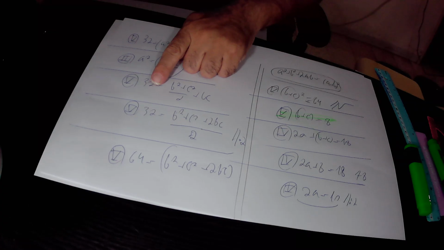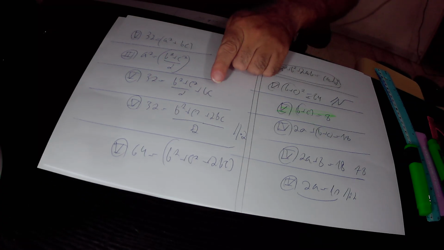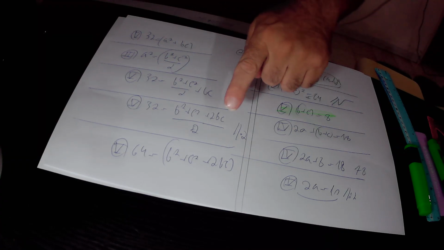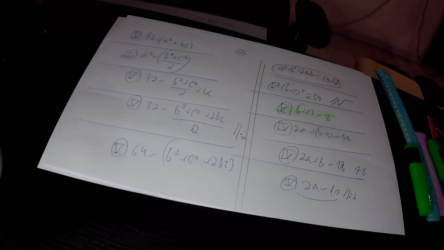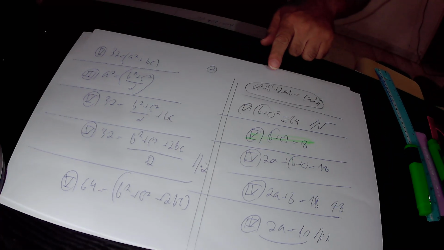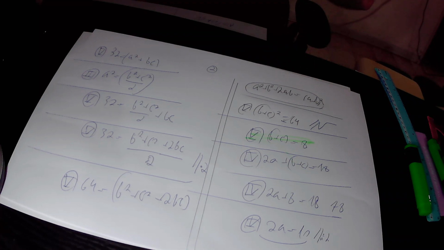So in total, according to equation 5, we should find out that 32 equals (B square plus C square plus 2 times B times C) over 2. Here we multiply equation 5 by 2 and find out that 32 times 2, which is 64, equals B square plus C square plus 2 times B times C. We have the algebraic identity that states that A square plus B square plus 2 times A times B equals (A plus B) square.